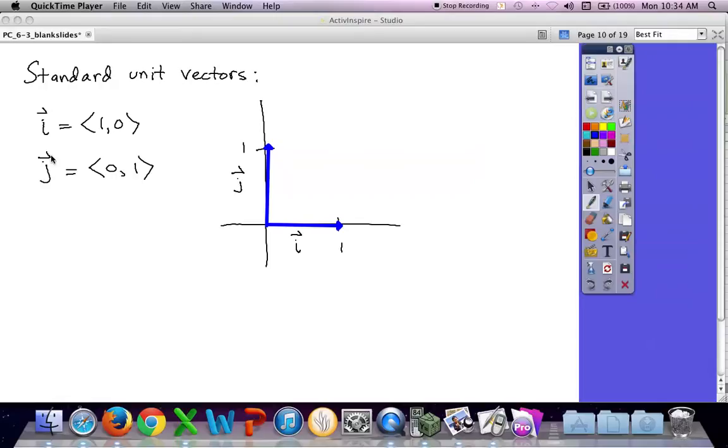So it's a vector of unit, it's length 1, right, in the direction of x, totally in the direction of x. It's not at any angle, it just starts at the origin, 1 to the right. Right. The j vector is 0, 1, which means it's unit 1, it's length of 1, and it starts at the origin, and it goes totally in the direction of y.